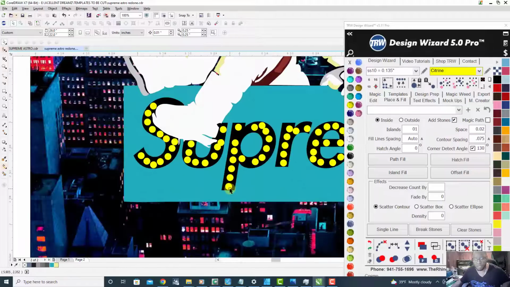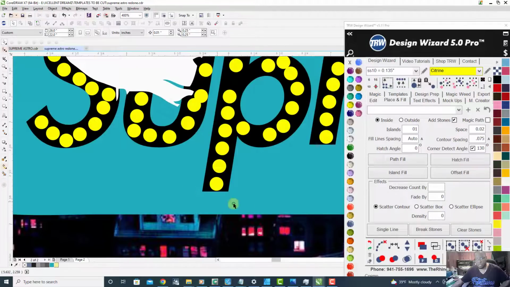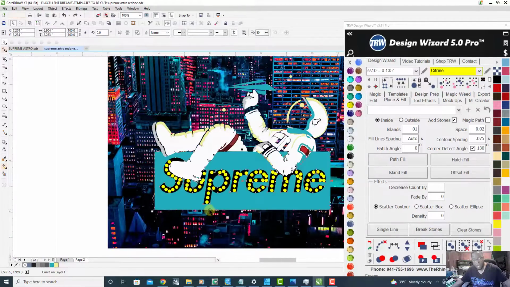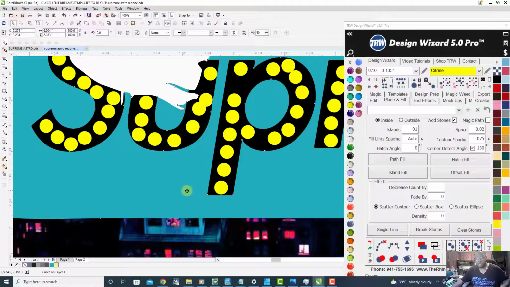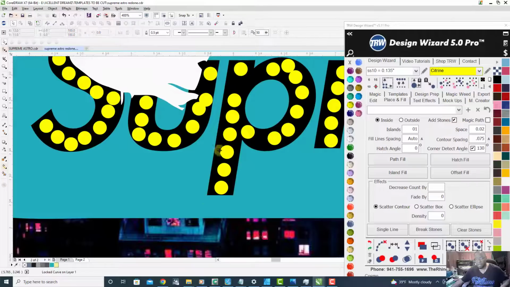Alright, when you do your selection, if I just try to select these yellow stones, I'll move that blue because I'm trying to put a box around those yellow stones. In order to do that, you have to lock this object here, and now you can take your cursor from here and go in there and select those stones like so.